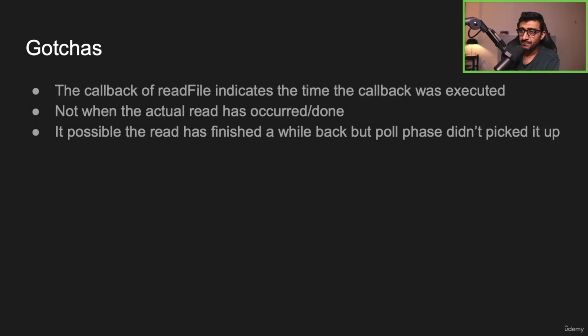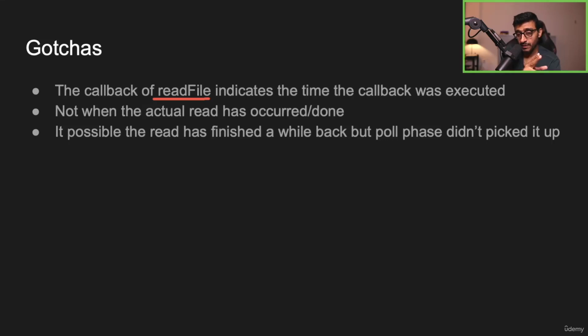Here are some gotchas, and I think you know this by now, but it doesn't hurt to repeat it. When you call read file, the callback you get indicates the time the callback was executed, right?